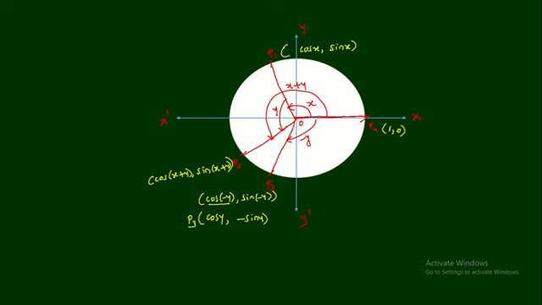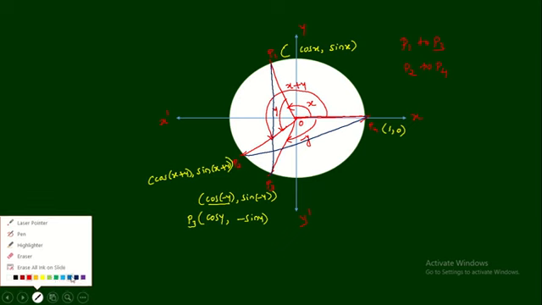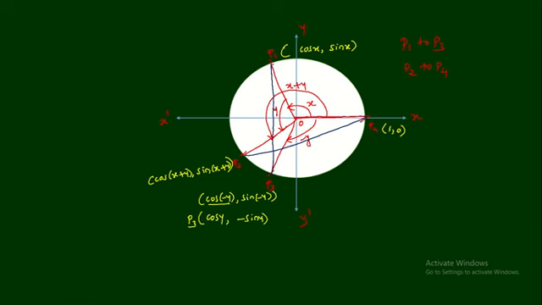Now students, a very important task is joining the point P1 to P3, a straight line joining P1 to P3, and then joining the point P2 to P4, straight line P2 to P4. You can concentrate, students. I joined the points from P1 to P3 and P2 to P4. This you have to do in the diagram. So once you join P1, P3 and P2, P4, you are going to get two triangles, which I can show you with different colors.